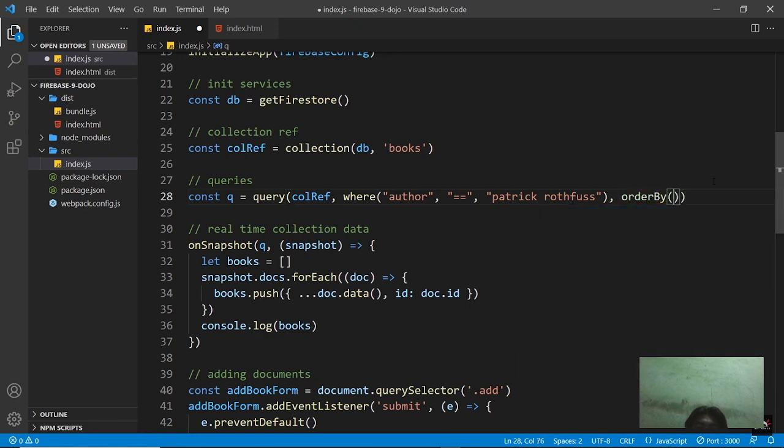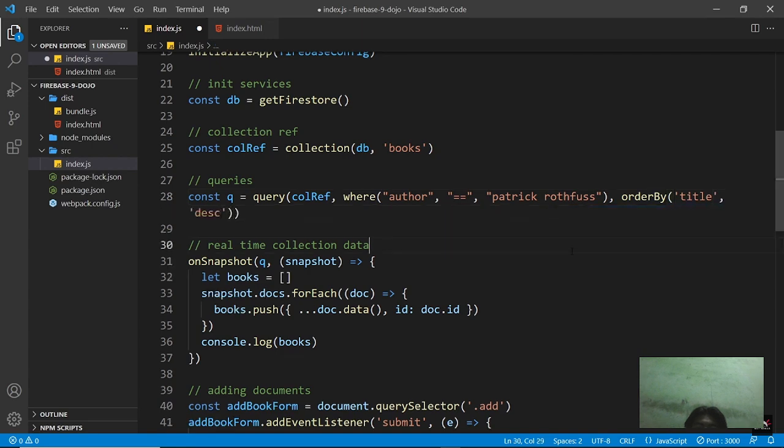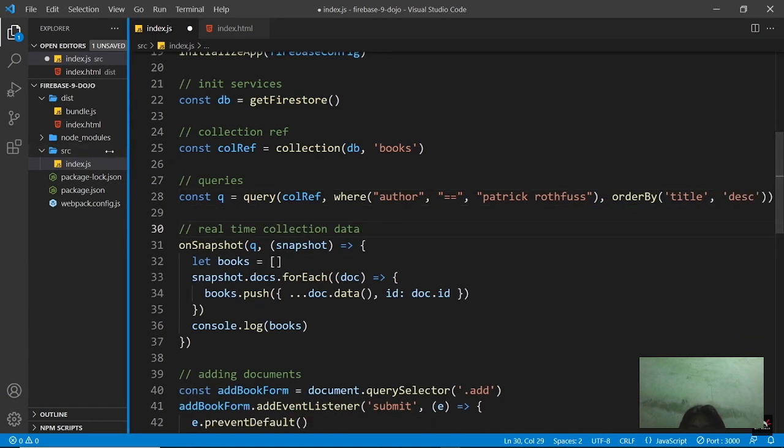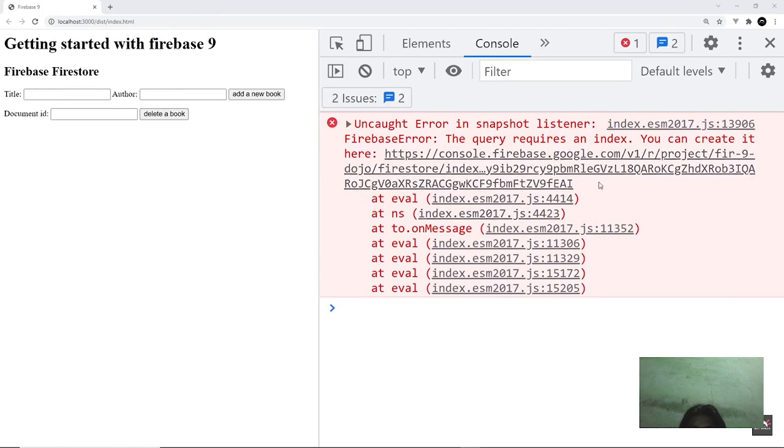Now the orderBy function takes in an argument which is the property we want to order by. So for example, I could say orderBy title, and then we can pass in descending or ascending right here. So I could say descending, for example, as the second argument. Now if I save this and preview in the browser, then we're going to see this error in the console, and it's basically saying, look, we can't just get this query without first creating an index for it.